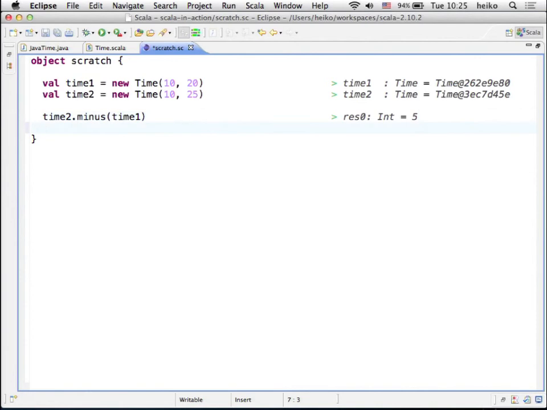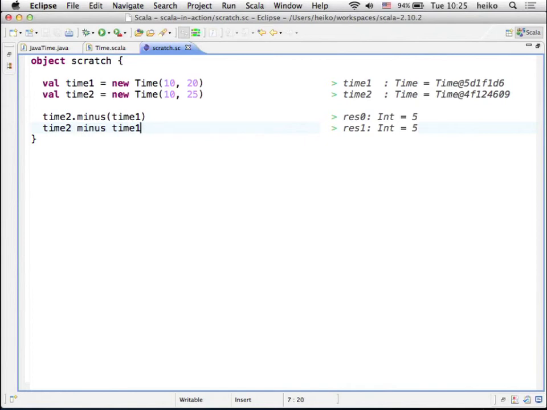We can use so-called infix operator notation, which means we can call methods which have one argument without the dots and the parentheses. It's a matter of style or taste, which one you prefer.